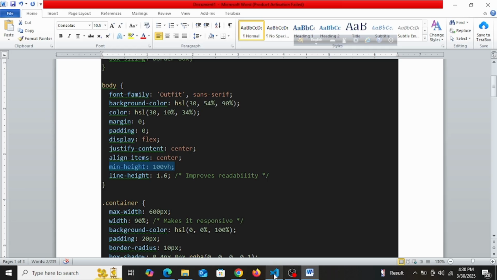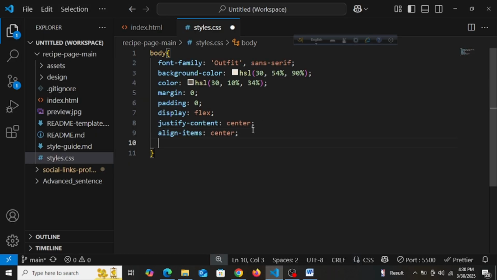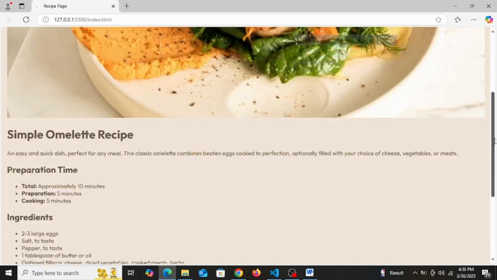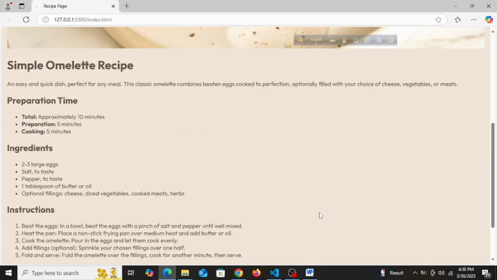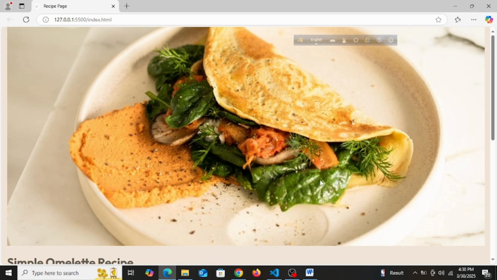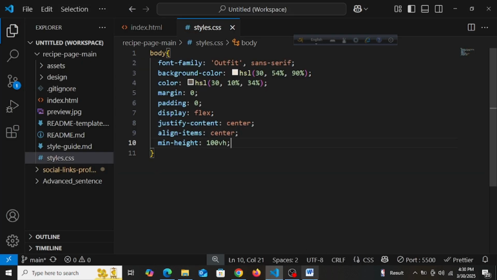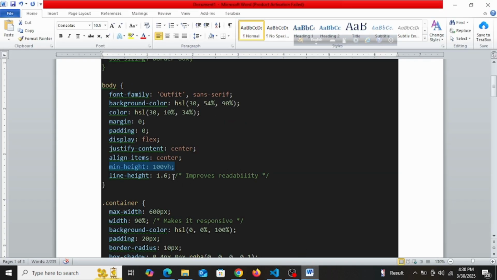Minimum height, 100 view height. This is the minimum height, but we can scroll here, right? So 100 view height is a minimum height, and line height 1.6.